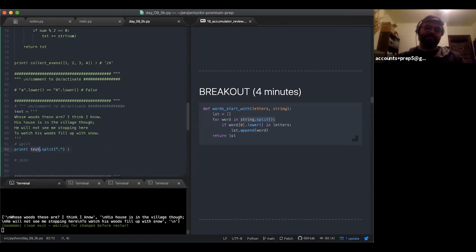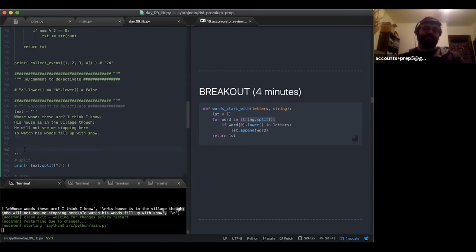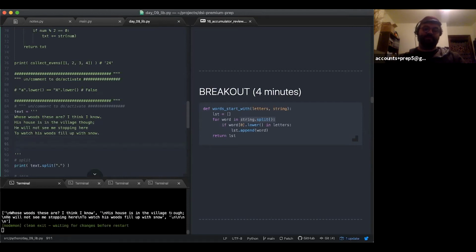And this is going to give me a list where each element is delimited by the period character, right? So this gives me a list of sentences because I said, go find every period, and every time you find a new period, use that as a separator to make a new element in the list. In this case, we have just two sentences, and then there's a new line character here, because there's a space or a new line character there. If I added a few more, there would be a few more new lines.